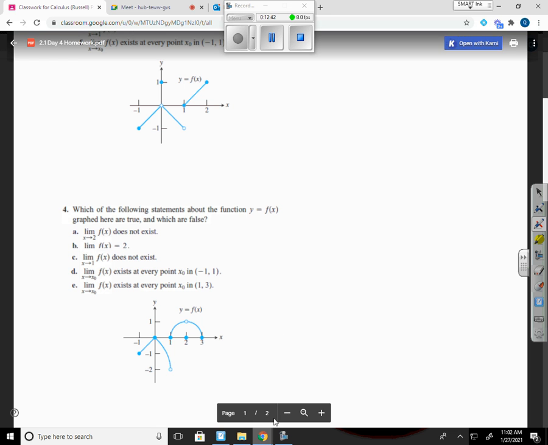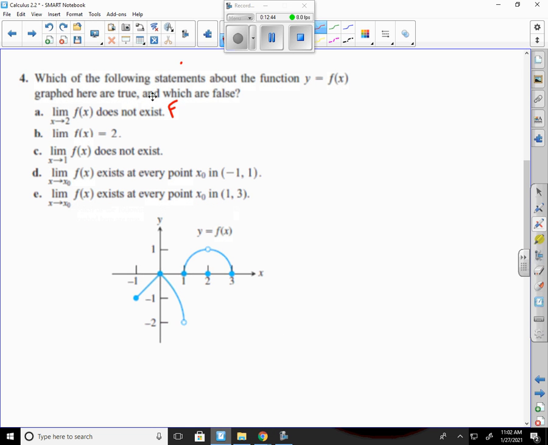Part B is, there's something wrong with that. Wouldn't have been able to do that. I don't know if it copied wrong or what, but there has to be some x. It's got to be approaching some point. Like the limit is x, f of x. Limit is x approaches 0 of f of x. That's just missing something.